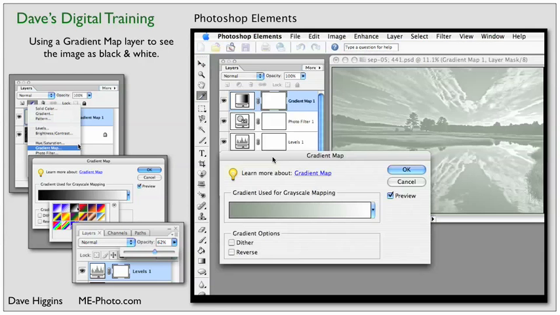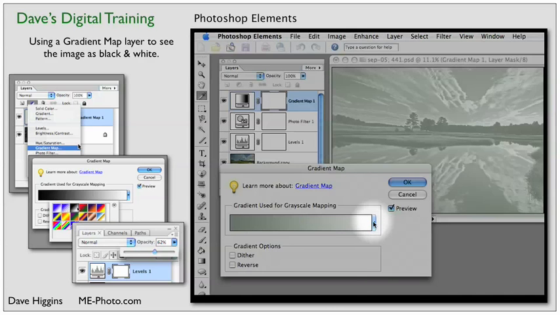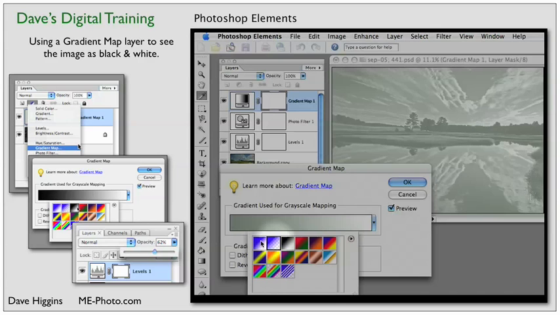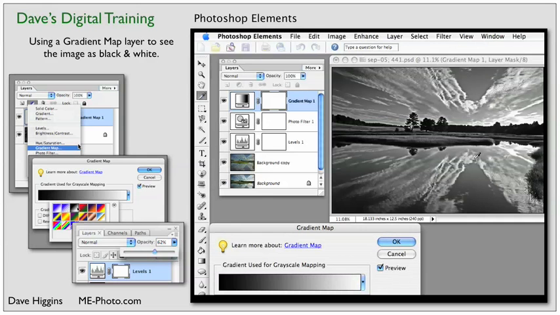And that shows us this dialog box right here. Now, there are several different matte adjustments. You have to click on this little arrow right here, and that will then show you the set. And you want to click on this one right here, and you can see that that pretty quickly makes a very nice dramatic black and white. So I'm going to say OK.